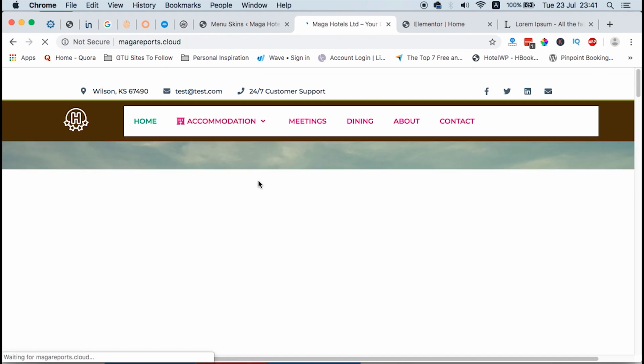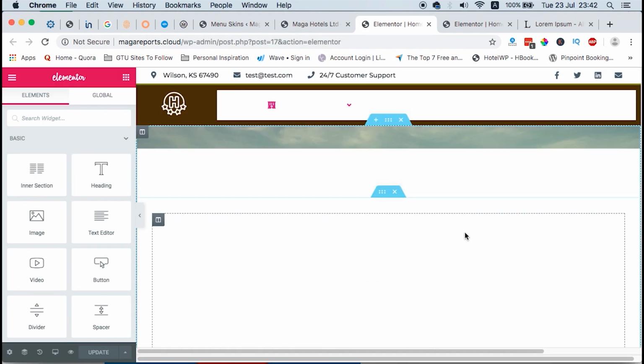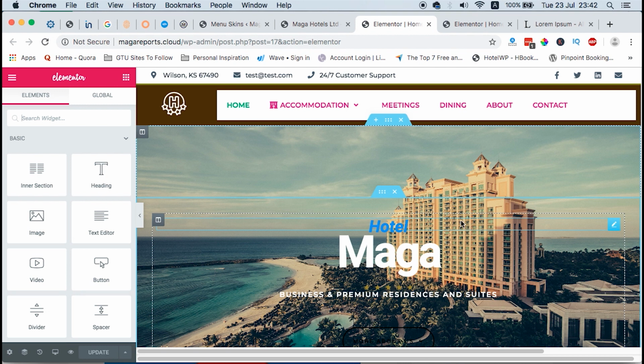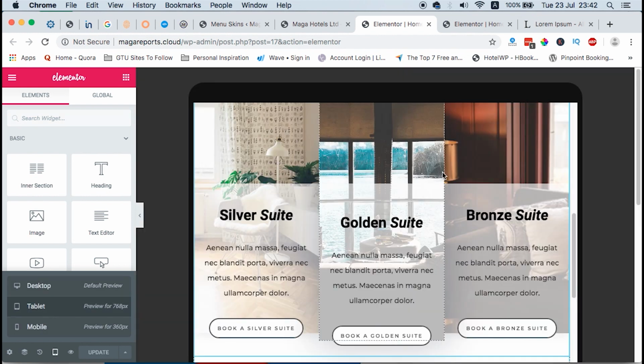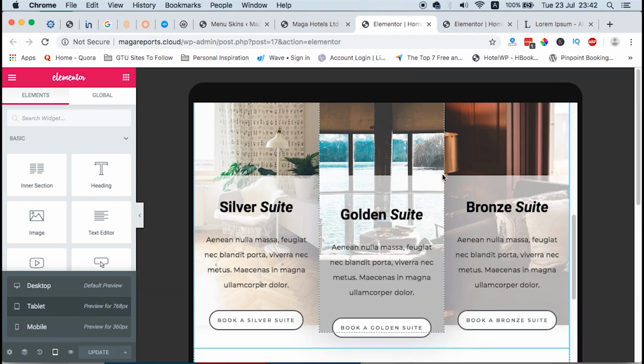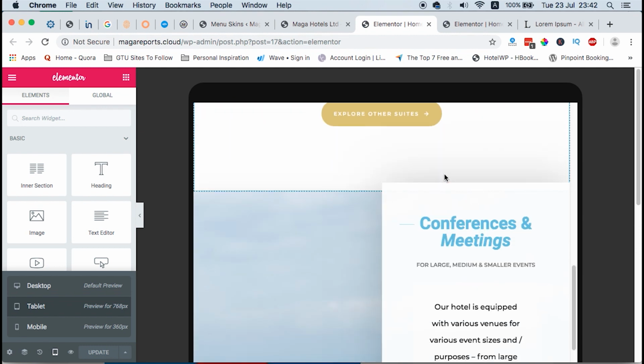Next is how do we make sure that our website is mobile responsive. And the beauty about this is that Elementor gives you the ability to set up mobile responsiveness for your website. For example, what we are seeing is a desktop view of your website, but we can also view this same website under the mobile view, and we can make changes based on what someone is seeing who is viewing on a smaller device.